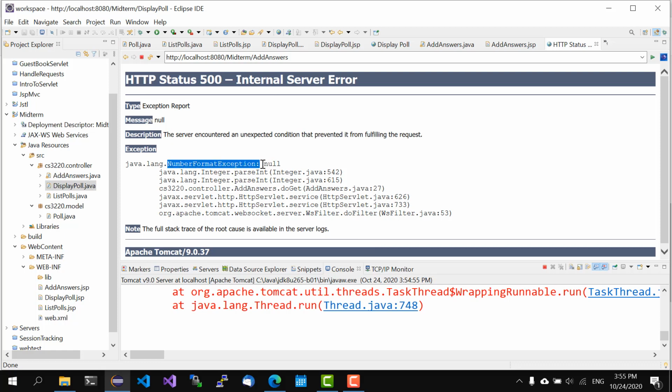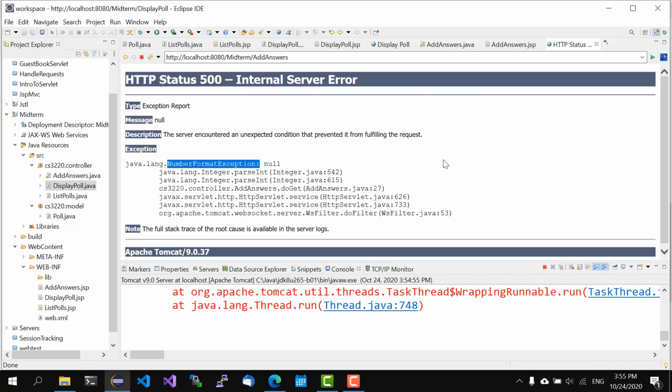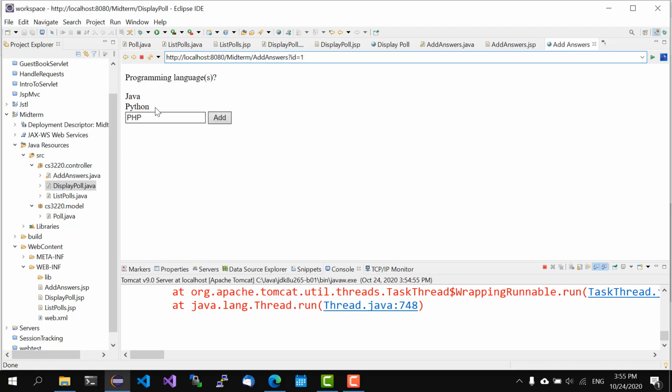Okay, number format exception. That means we are not getting the ID, which is because we are not getting ID here. Why are we not getting ID here? I thought we have ID here.